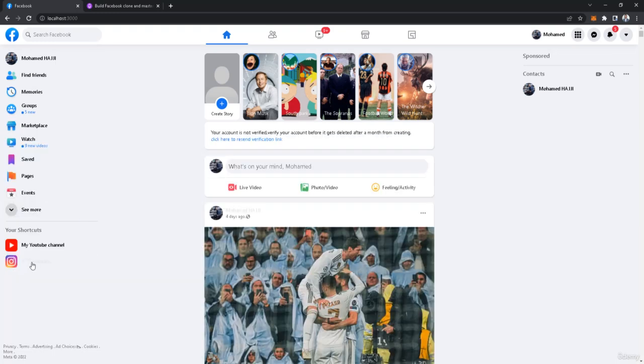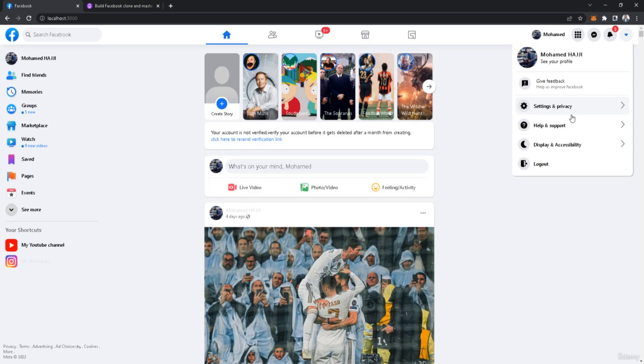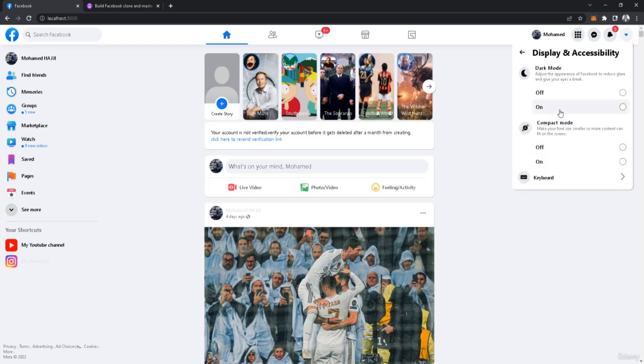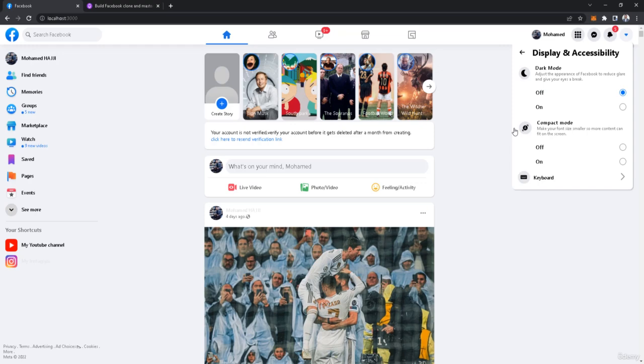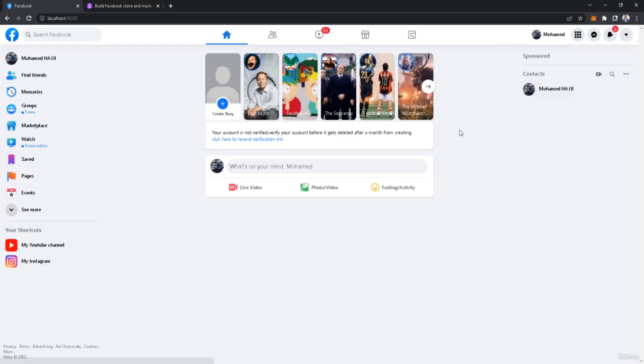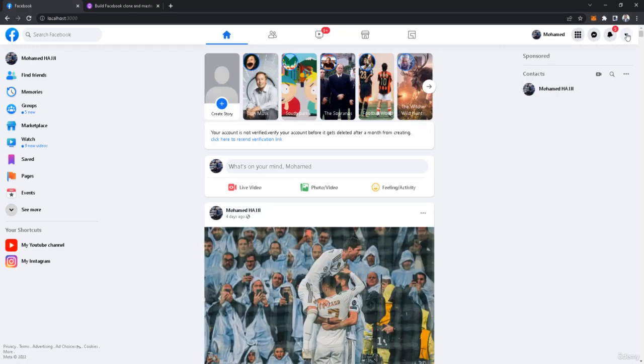Also, we have this problem. We're going to fix it in this episode, don't worry. If you switch it, it looks like that, not the right color, but we're going to fix that. Now let me go right here to display accessibility. I click on, it's going to change to the dark mode. I click off, and it goes back to the light mode. But if you refresh, it goes back to light, which is the default one.